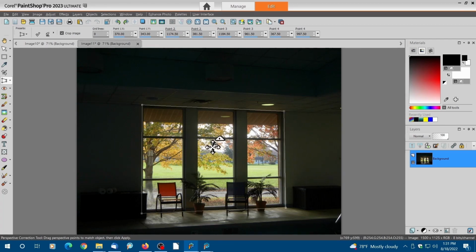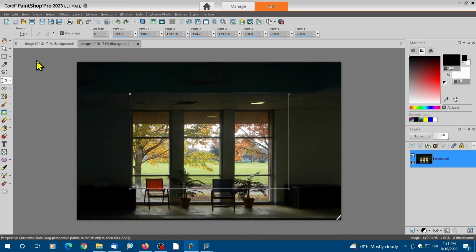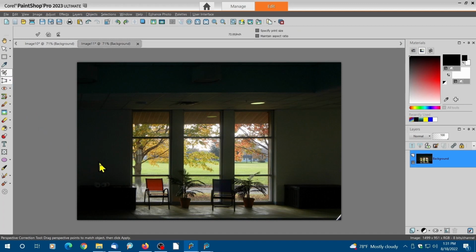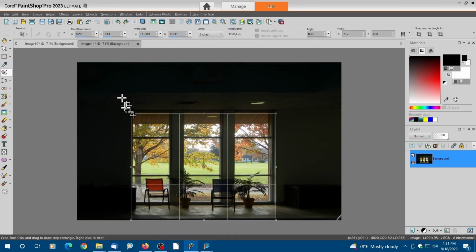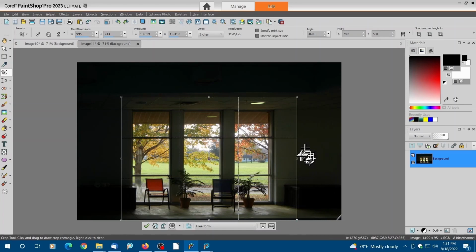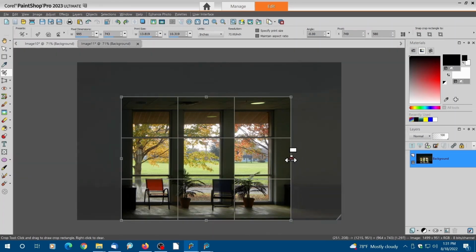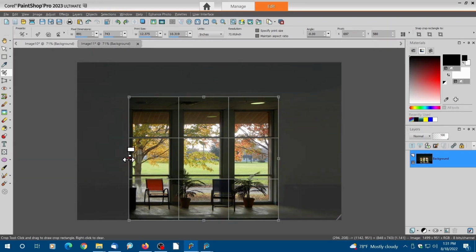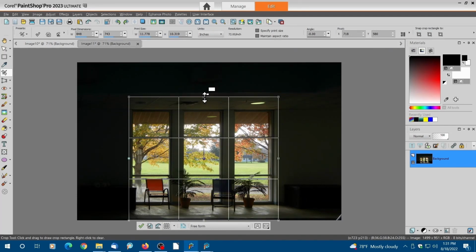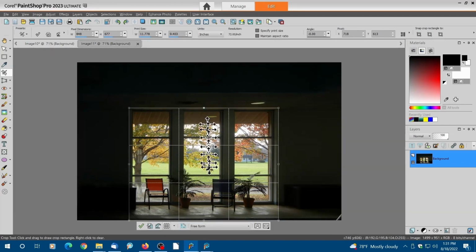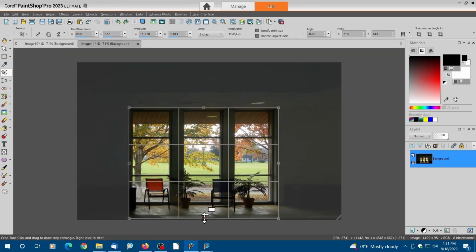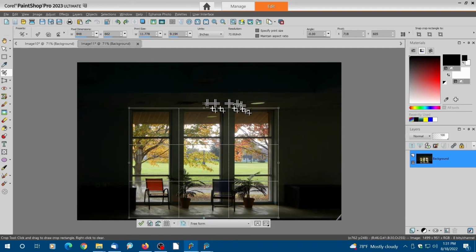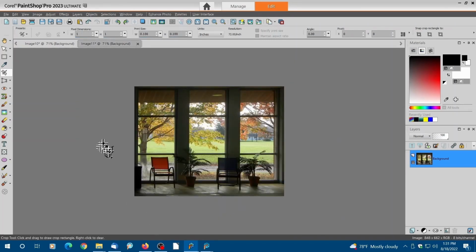Okay, now that I've set that tool, I'm going to go ahead and apply it. And then I'm going to use a cropping tool. And I'm going to go ahead and crop out the part of the image that I like. If I get right on this edge, I can drag that over. I get right on this grabber, I can grab that and drag it over. And I don't need this ceiling in my picture, so I'm going to get rid of that. A little bit less of the floor. And once I've set the cropping area, I will click on Apply. And there's my new image.